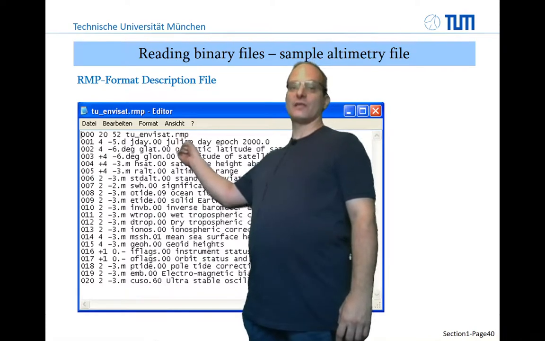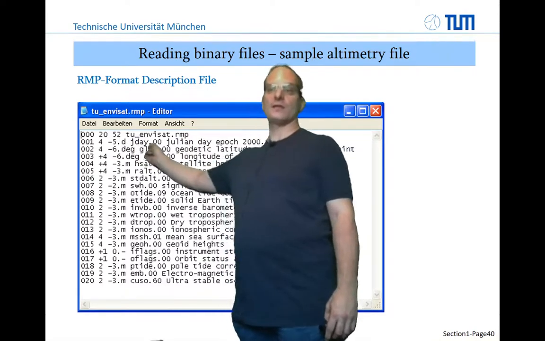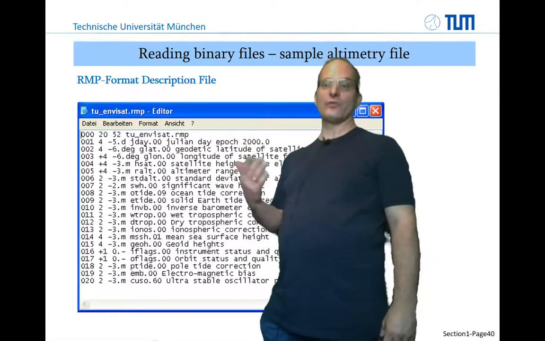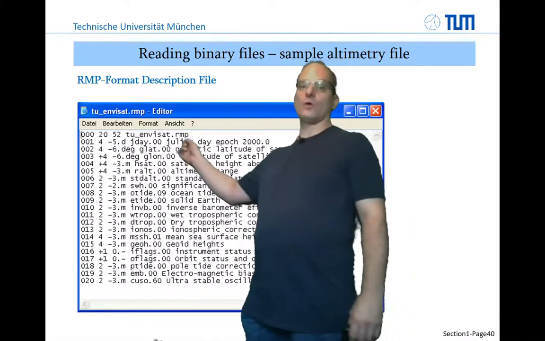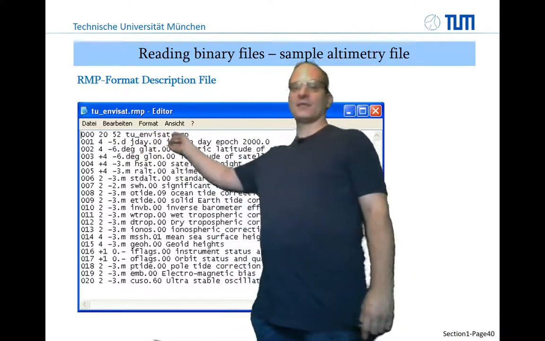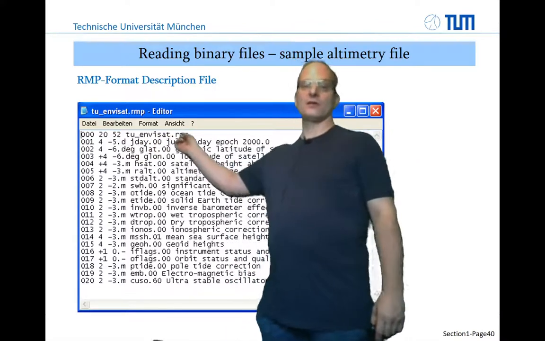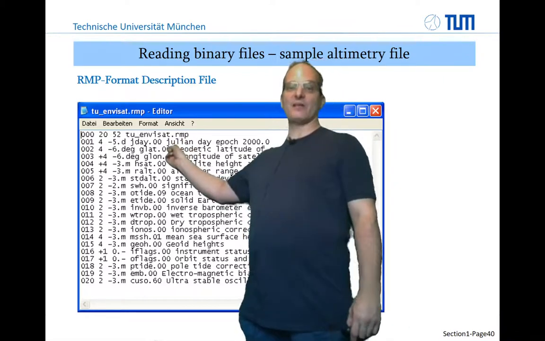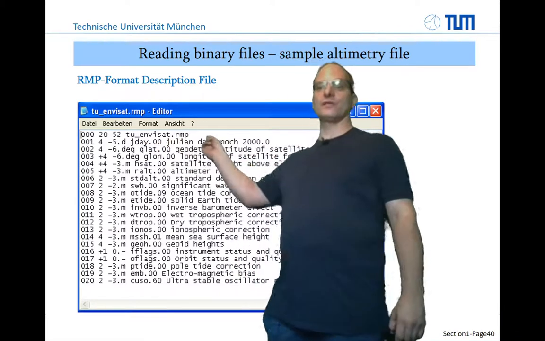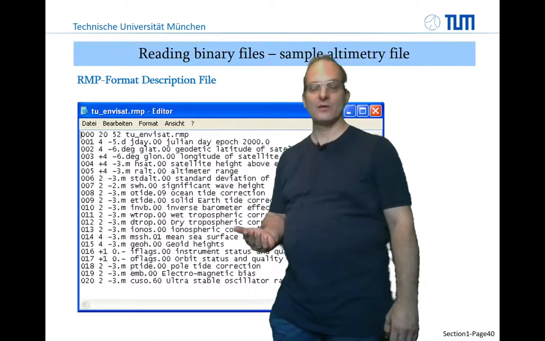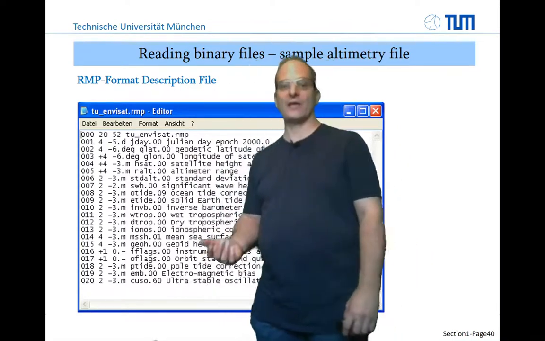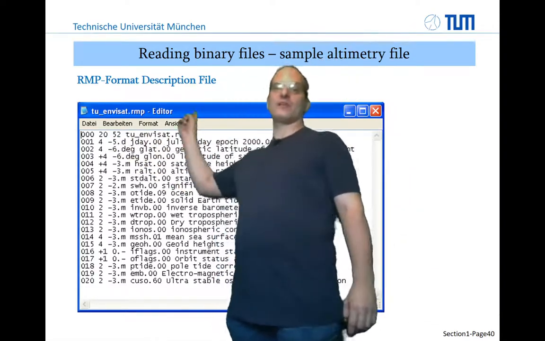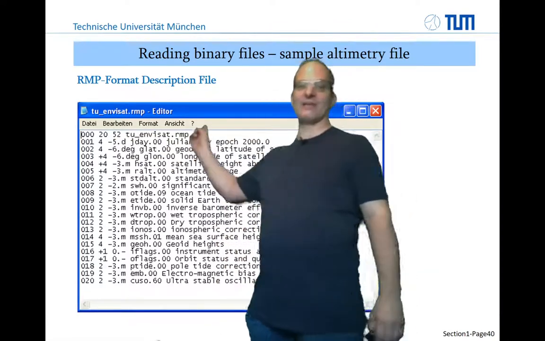And a record is represented like this. The first information here, 001, is the Julian day on the epoch of 2000. So what you get in this is the information of the first value in the record. And then the next value in the record, 002, is the geodetic latitude. And the next is the geodetic longitude, and so on. You also get an information about the complete data set at all. So you have a header here.